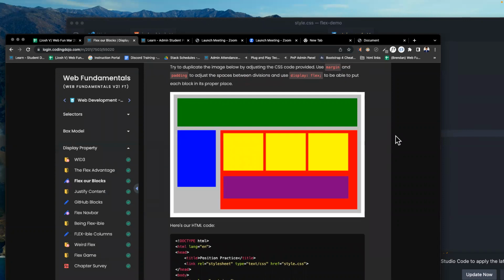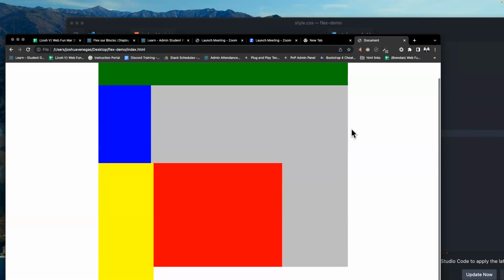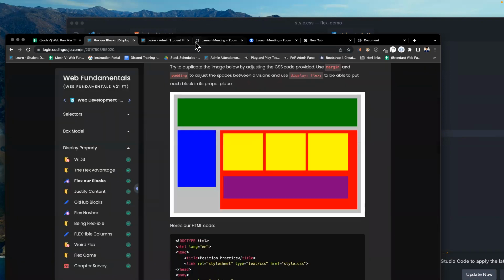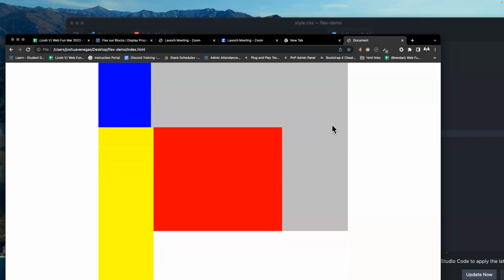Why doesn't it look like this? Any ideas? Because of all the spacing. Spacing? What do you mean by that? Like in the code itself.